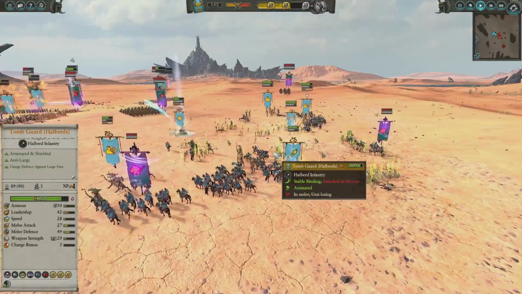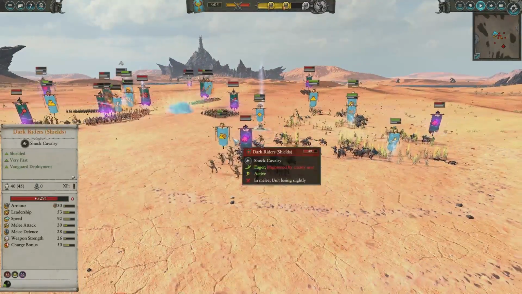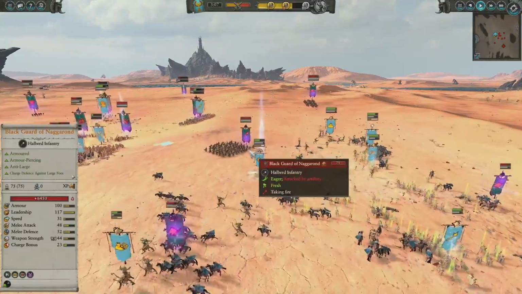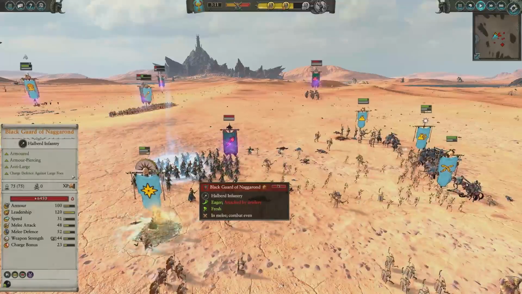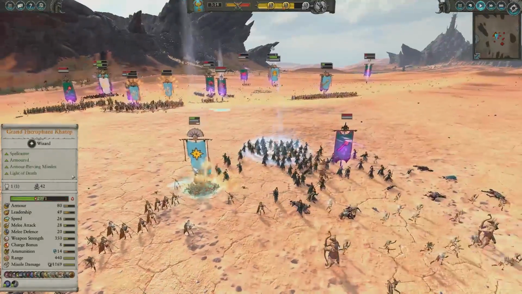We kind of intercepted these ones with our Tomb Guard, so they are trying to shut down the Greatbows, which is a bit of a problem, and the Black Guard of Naggarond are going after Khatep, which is definitely not something we want. And we do manage to get a Vortex of Skulls, I believe.